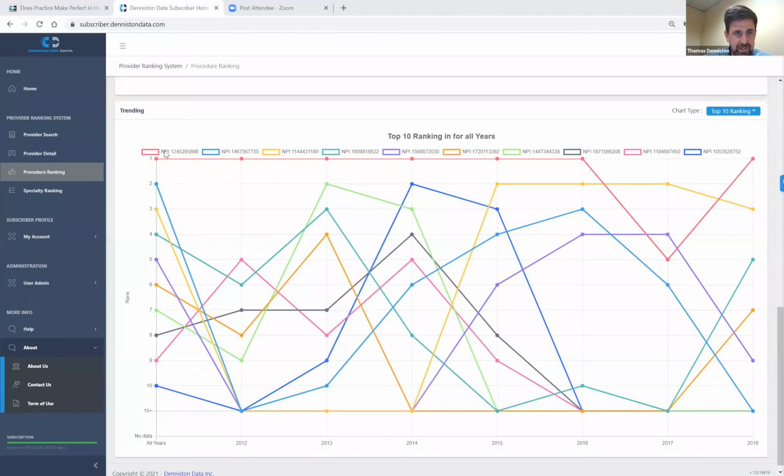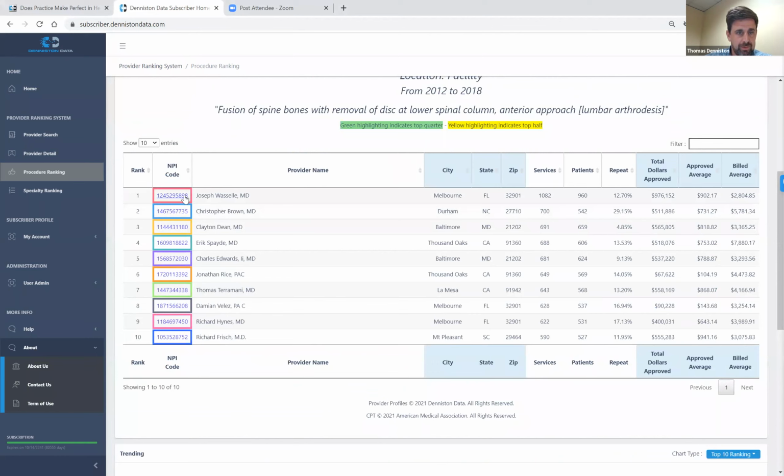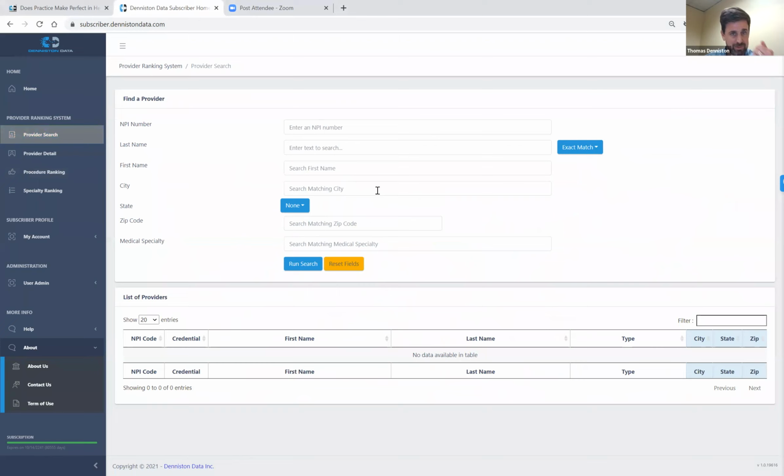Now, if we wanted to take any of these MPI codes and use it, I'll just copy this. Copy link address. Maybe that wouldn't work. I don't want to copy the link address. I'll just copy this code. I'll take this code and go to provider search, what I was mentioning before about searching by MPI number.